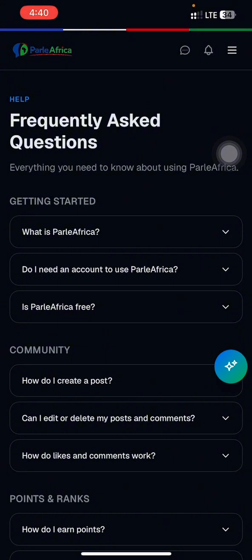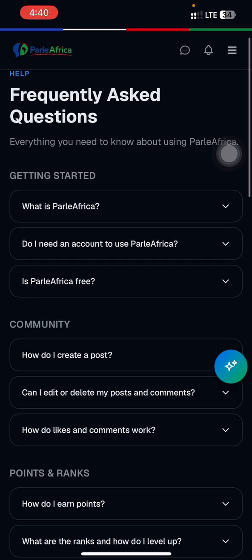Now, a premium user can send you a message, but you will not be able to respond because you are not on premium. If you need to respond or you need to be able to use the messaging feature, you have to upgrade. Then another thing is that I'll talk about the accountability partners when I get to messages. But essentially, those are differences. Also, if you are premium, you can put up a profile picture in your profile. But if you are free, you need a minimum of 1,000 points to be able to do that.